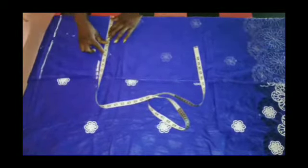The waist measurement is 32 divided by 4, which will give me 8, plus 2 inches sewing allowance, which is 10. So I'll curve it using freehand.